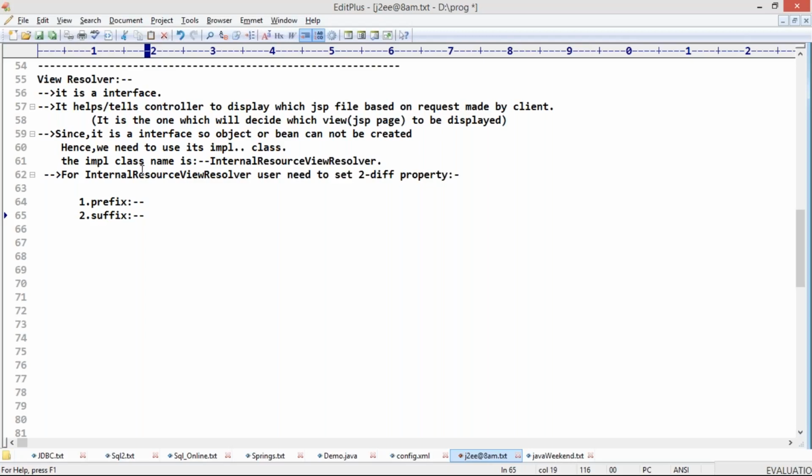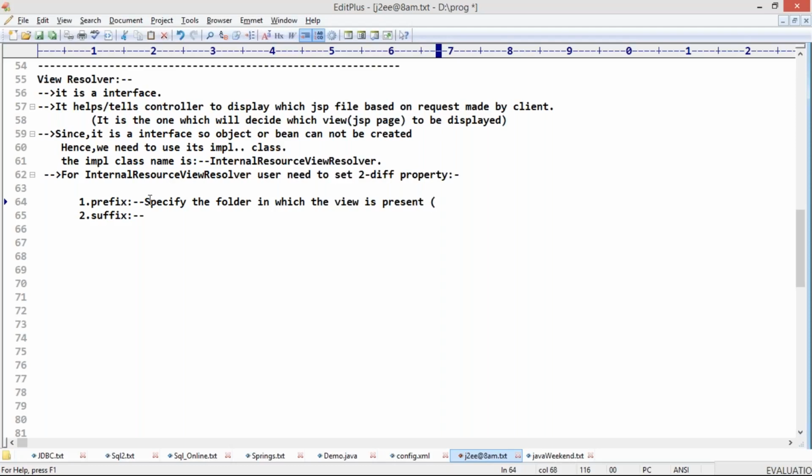Now basically this prefix will specify the folder in which the view is present.